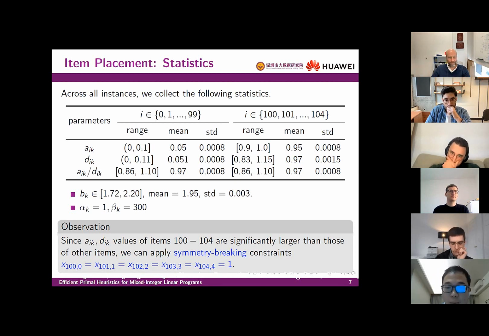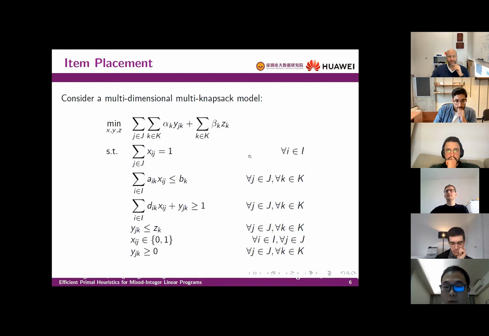Specifically, for the last 5, their A and D values are close to 1. So if we go back to the formulation, for the y constraint, if d is close to 1, you don't want to put 2 of these items into the same container. Otherwise, you are wasting y, because we are penalizing 1 here.